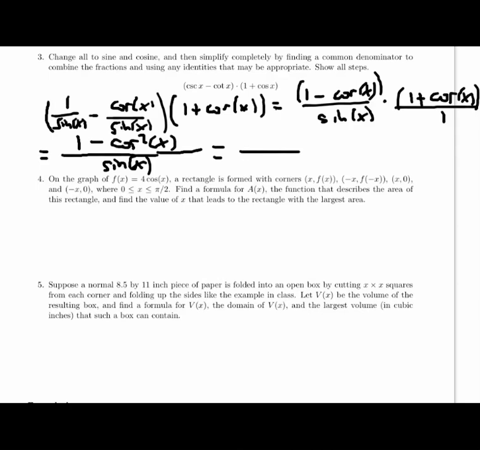One of my Pythagorean identities says that 1 minus cosine squared is the same thing as sine squared, and so now this thing simplifies quite a bit, because sine squared over sine x is just sine x.